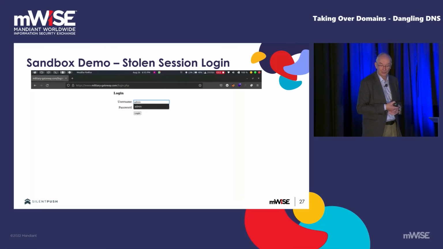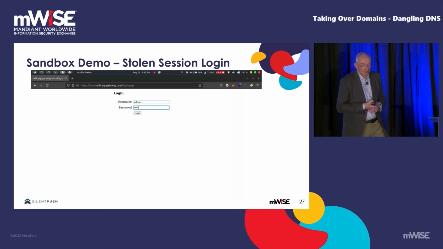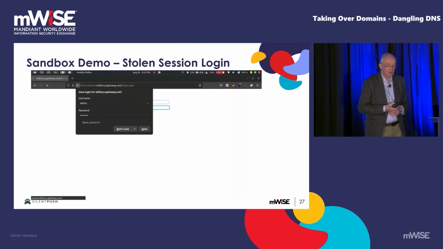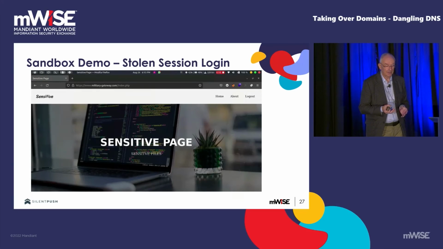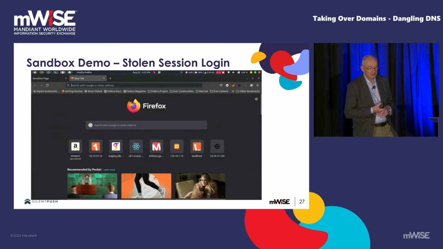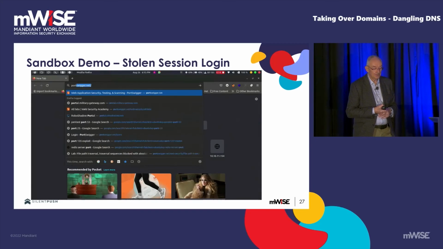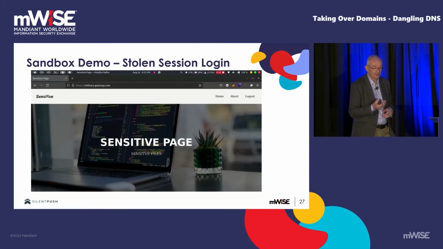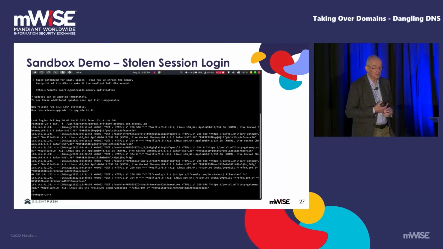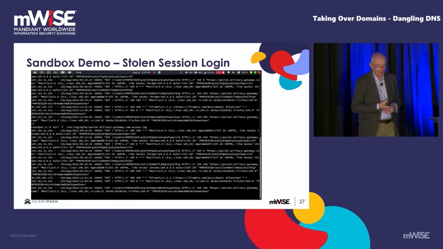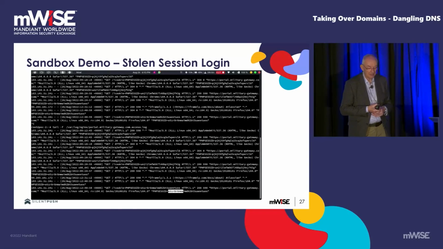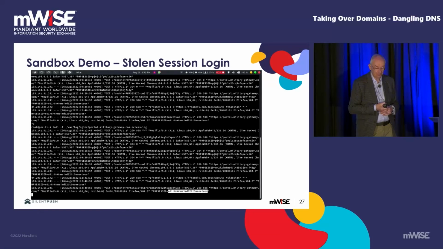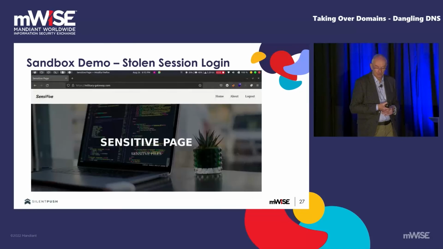So this is from the user's point of view. The user is logging in to a protected page on his site. He now has it, right? Now we send him a link, and this is this link. He's clicking on this. Immediately he ends up on the same page he already was, so he doesn't notice anything. Now we're on the attacker's point of view. Now we can just check our log file down the bottom right. We have the session cookie. So let's copy that. So that's what we do here.